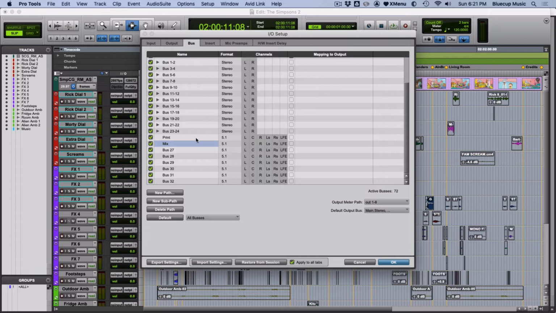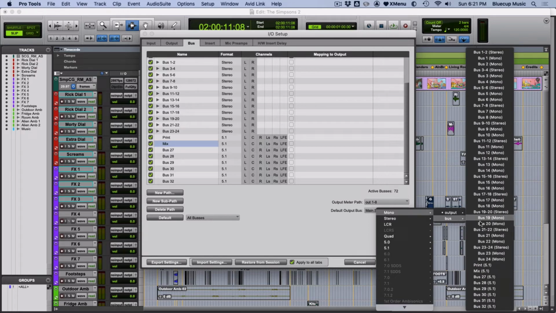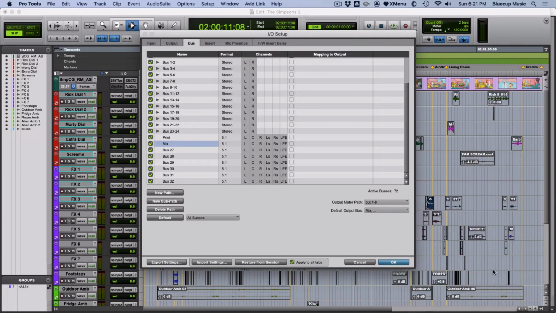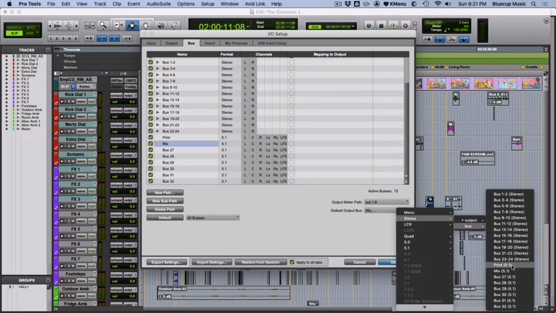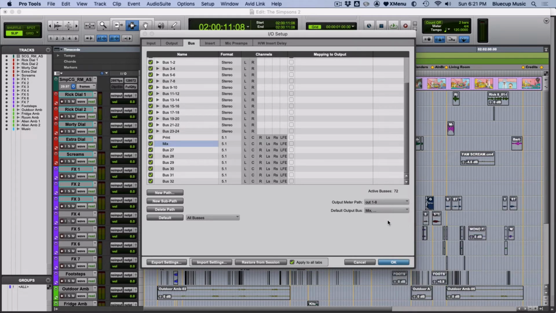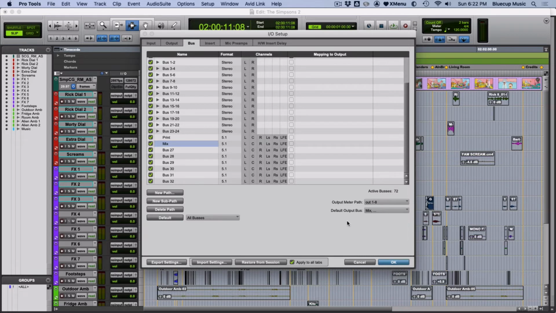The reason I did this is I wanted to remind myself to set my default output buses to always go to the mix bus, so it doesn't accidentally bypass the mix and print track and go right to the outputs. So set your default output bus here for all mono tracks that you create to go right to that surround sound 5.1 mix bus. You want to do that not just for mono, but also stereo, because you're probably going to be working with some stereo elements, and you want them to go to the 5.1 bus. And you may have a 5.1 track, who knows, maybe like an effects return or something, and that should also go to the mix bus. So now we've set this all up. It's all good, and I hit OK.